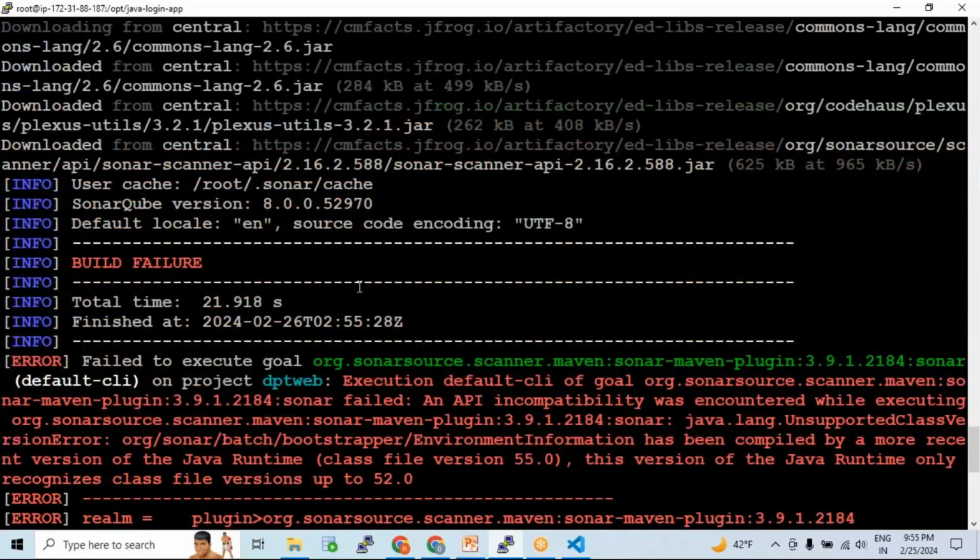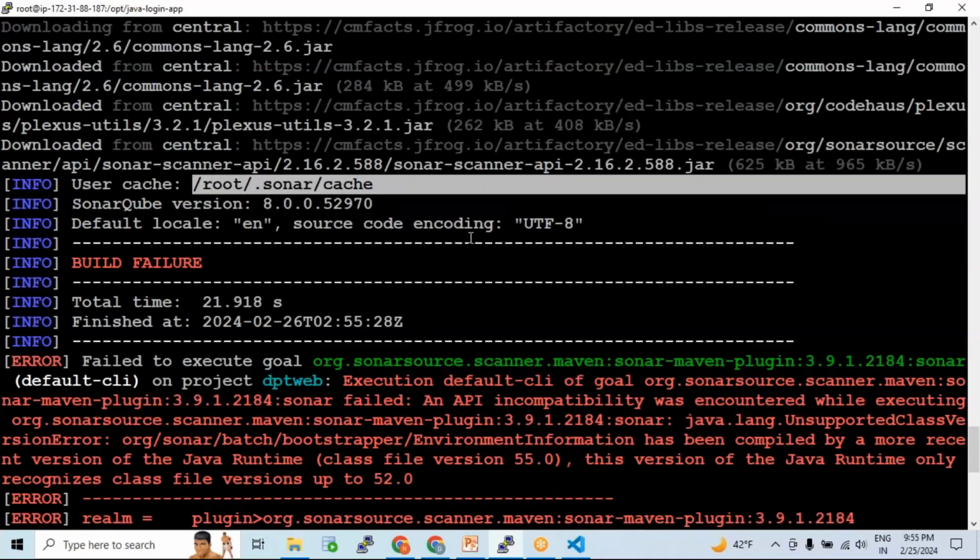So this has now failed in terms of uploading or using the Sonar.